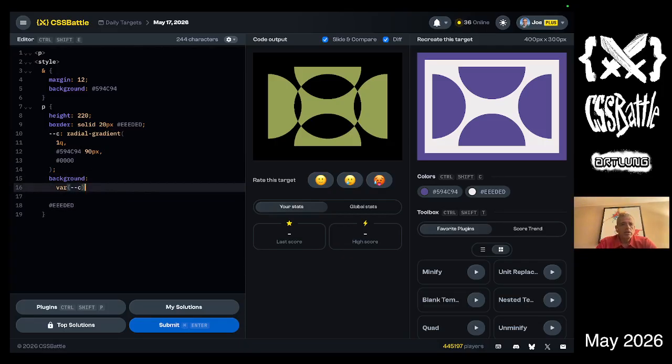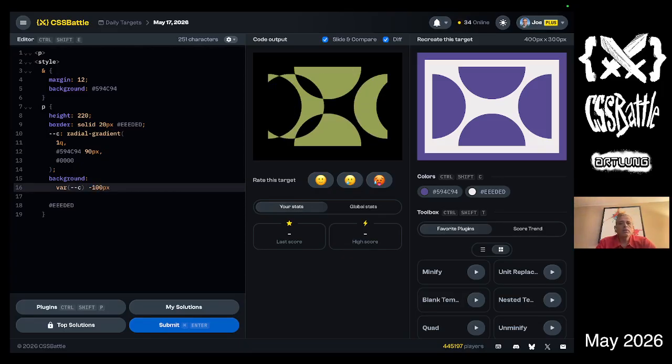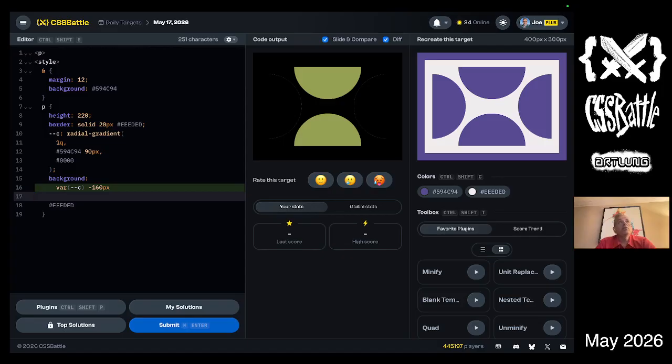Yeah, I think that's correct. So now I'm going to do -10 pixels, -100 pixels. And you see that repeat, 120, 30, 40, 50, 60. That works out perfectly. So all we need is a single value background position, and that's the x-axis. By default, it's 50% on the y-axis, right? And so we don't need to add that, and we don't need to add a size because we're at the right size, so this whole circle fits in there, and we'll repeat.